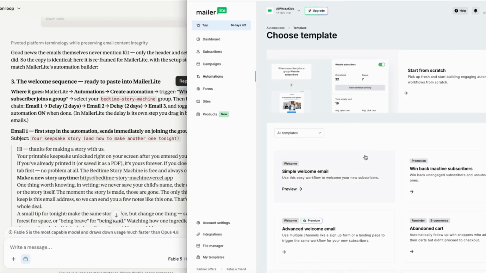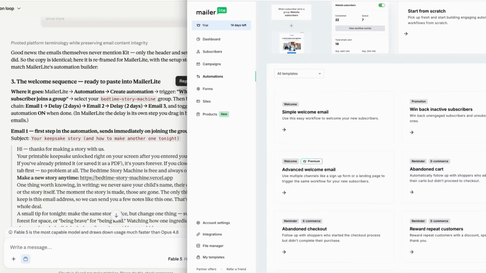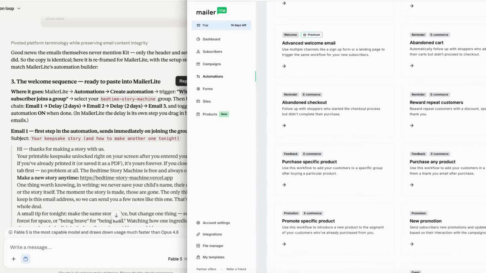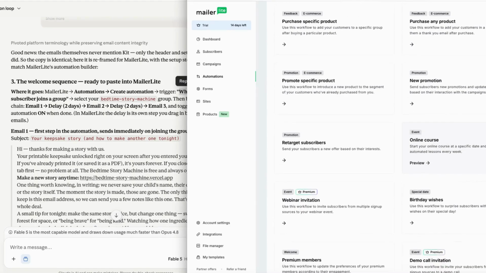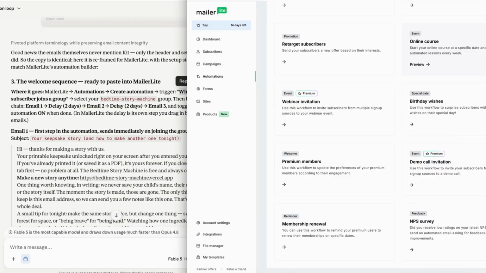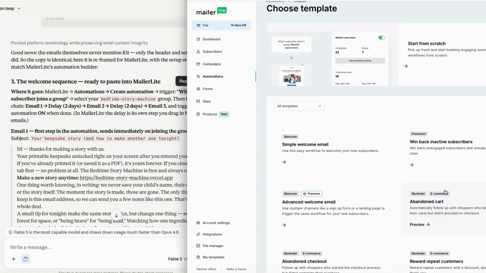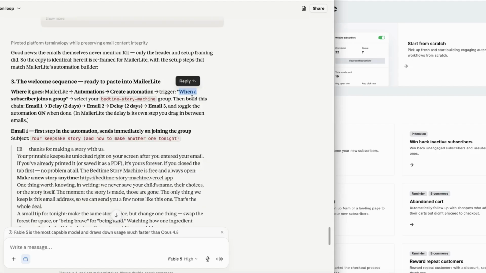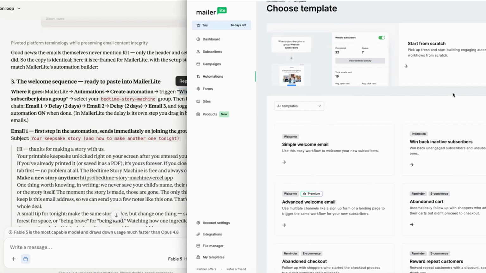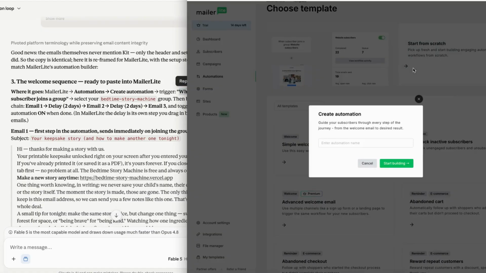Let's see, where's that at? I don't even know where that's at. Abandoned cart. Birthday. See, I don't know where it's at. Start from scratch.